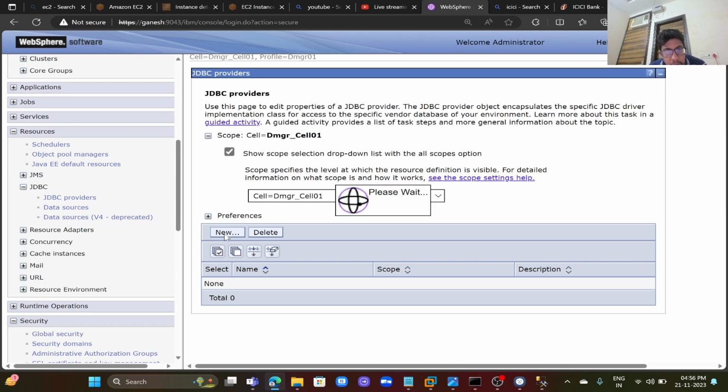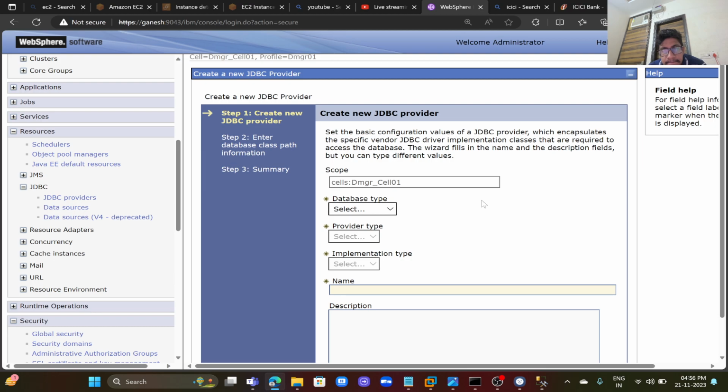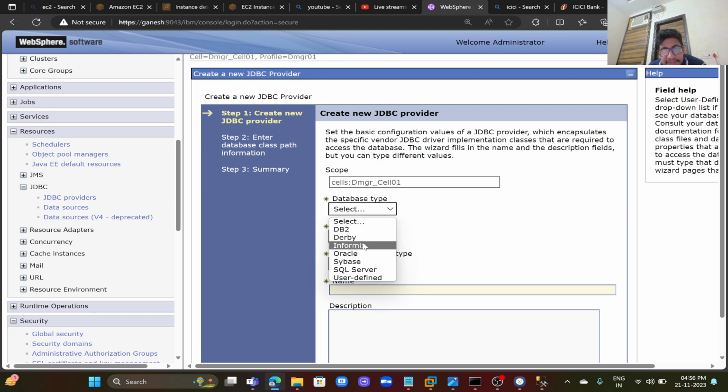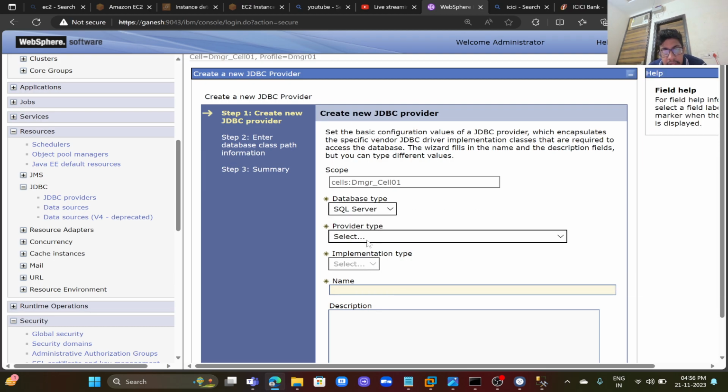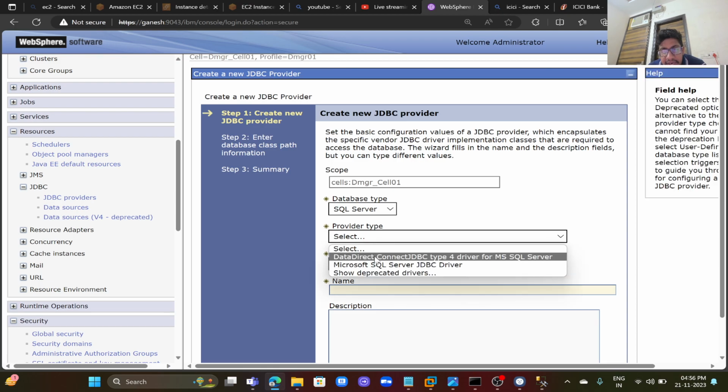Click new. Select database type SQL Server, provider type SQL Server. This is the type 2 driver. Type 4 means client side and server side both are inside. Type 2 means no issues, it establishes a direct connection. There is no intermediate driver available.